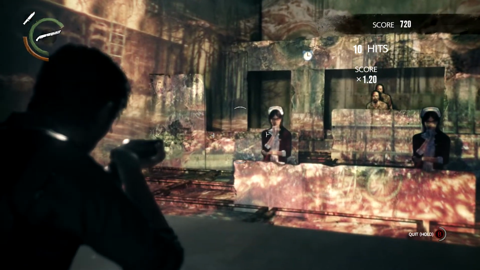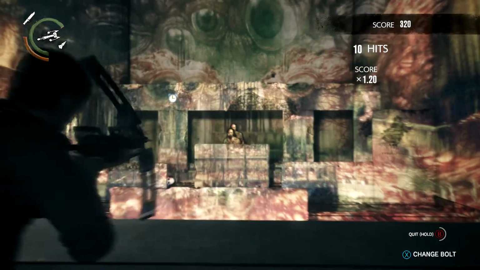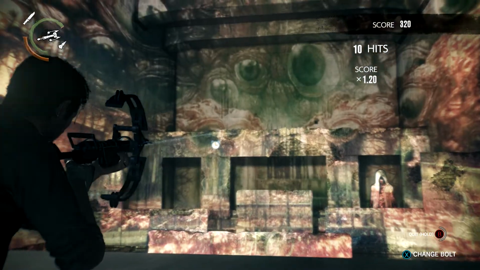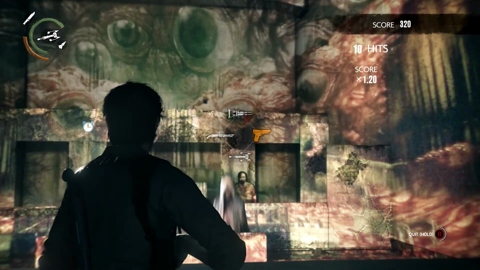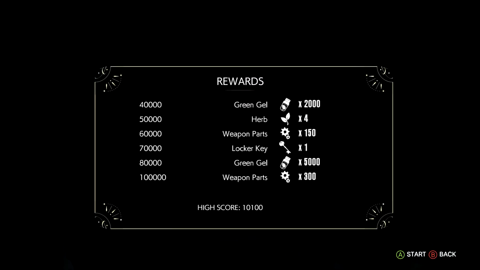Oh, you can use different guns. Oh shit, sorry, Nurse Jackie. That's cool. All right, well, you know what? Let's try this again. I wanna do this one more, because you can get a locker key here.